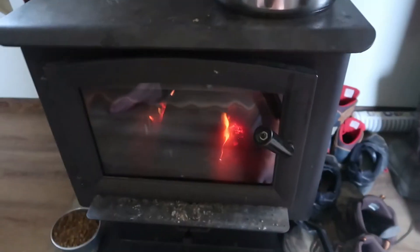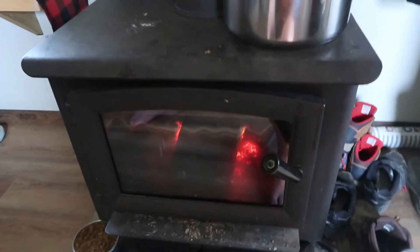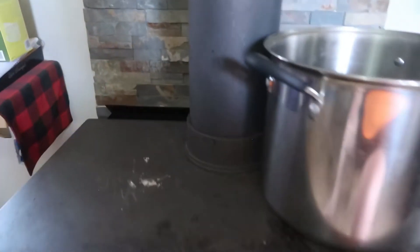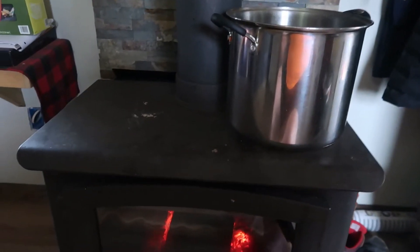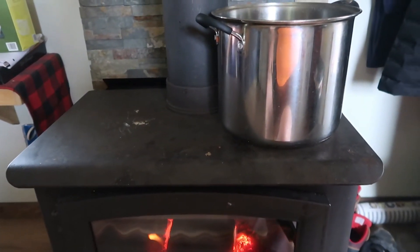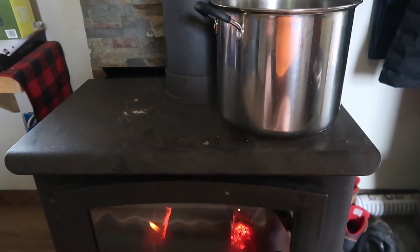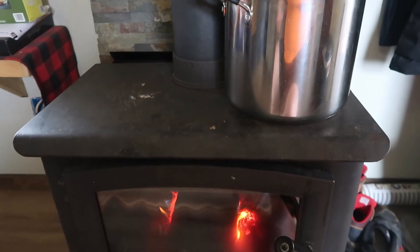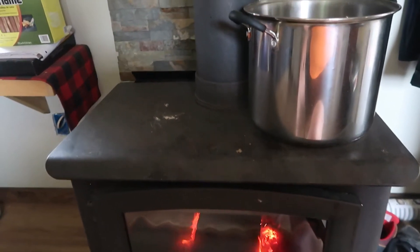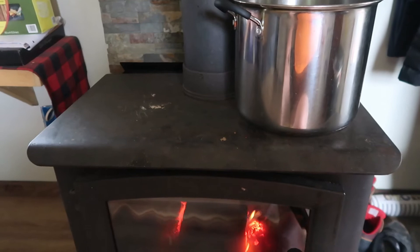This unit came with a blower. That's back behind here, down below. You can plug in and use it — we did start using it when we first got this thing. But it was too loud, too noisy, not quiet at all. So we shut it off and let the wood stove do what the wood stove was intended for: to heat.